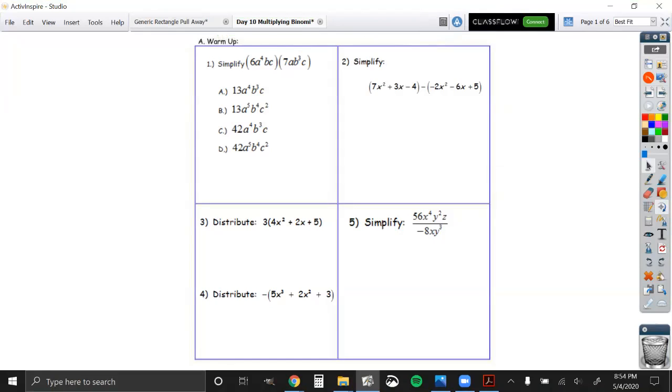But before we do that, I want you to do a little warm-up math, just to remind you of some of the math that we've done this school year, especially this exponent stuff, combining like terms, distributive property, and a little bit more exponent stuff. Some of the stuff that you guys have really been struggling with. So go ahead and pause your video, do these 5 problems right now.